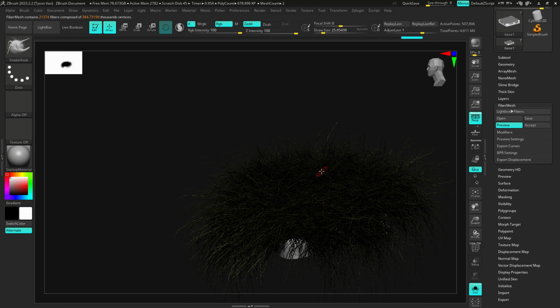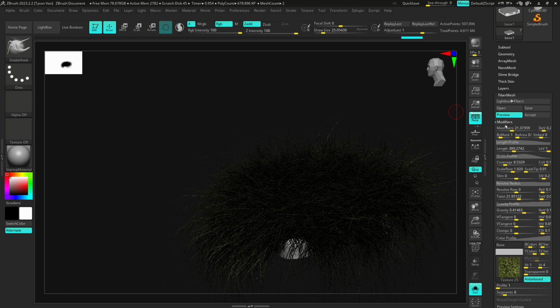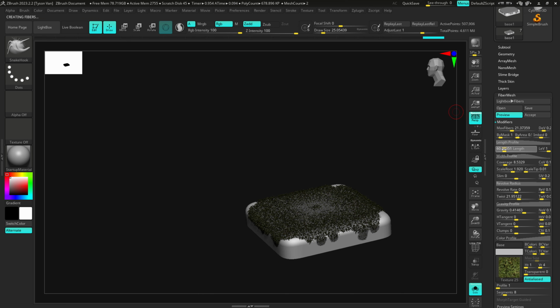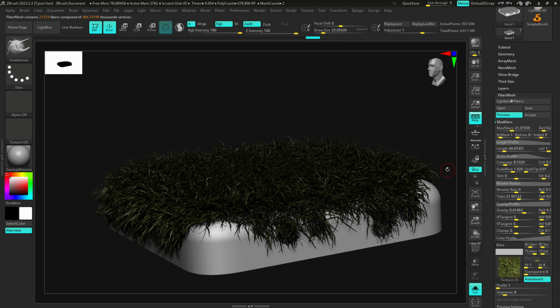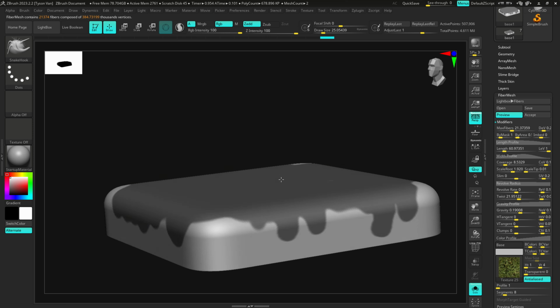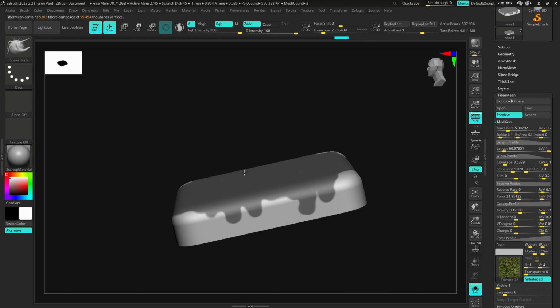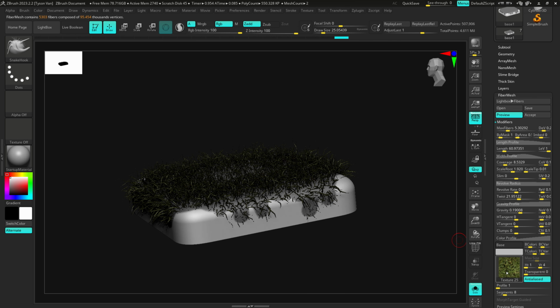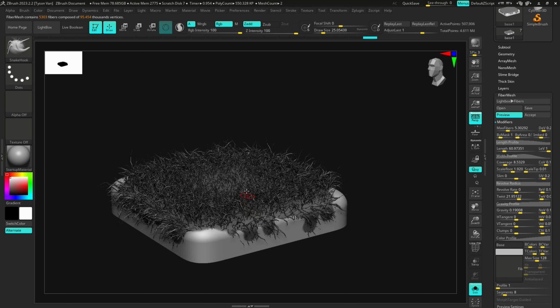All right, so it's placed a bunch of grass within your mask. And obviously, this looks radical, but it's way too long. So we'll come in here to our modifiers, and then we'll change our length way down, probably to 60 or 70 or something like that. That's kind of cool, but I think I want less gravity. I want the grass to stand up a little bit more. And then max fiber count, I'm going to drop down just a little bit. I don't need to get that crazy with it. And you can actually change your texture too if you like. You can just say texture off to get rid of that, because we're not going to need texturing for our purposes.